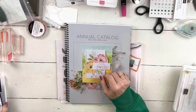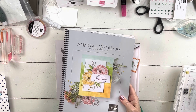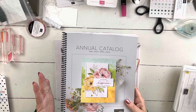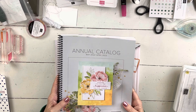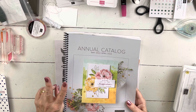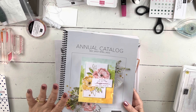I'll let you know a couple of things before we get going on this card. This catalog is starting on May 3rd, so next week, if you're watching this about the time it posted, I will be having extra specials and lots of videos with the new things that I get. I have two classes — the Try It class that's almost full, and the Hues of Happiness online class that just opened for registration.